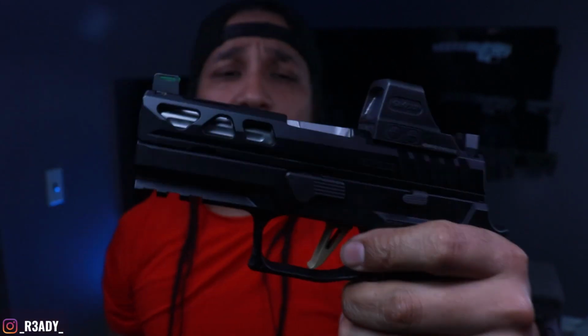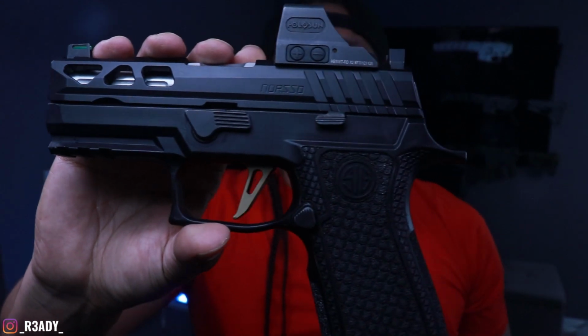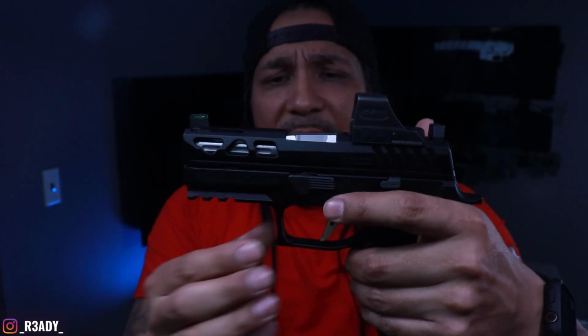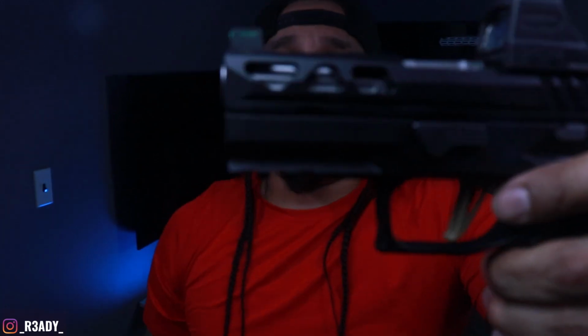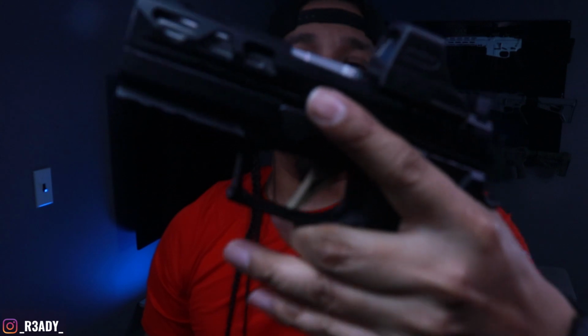What I love about this trigger is the way that it breaks and the way that it resets. I love triggers when they have a forced reset. You feel the trigger wanting to push forward. You can hear it, you can feel it. I really like that about this trigger. Sig did a good job with that. And they have a rail here if you want to add a light. I usually add a light to all my guns. Haven't done one for this one yet, but soon.